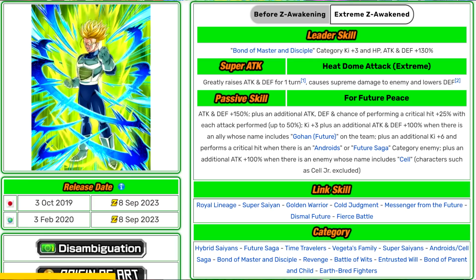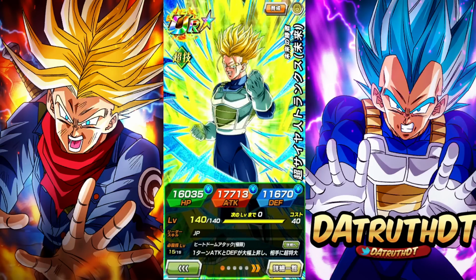Boom. Right? Because right now, we'll take him against the Red Zone First Form Cell. The guy Trunks kills effortlessly without even taking damage. That Cell will destroy this Trunks. Like, it's not even close. Trunks' link set is Royal Lineage, Super Saiyan, Golden Warrior, Cold Judgment, Messenger from the Future, Dismal Future, and Fierce Battle. 12 ki multiplier is 140%.